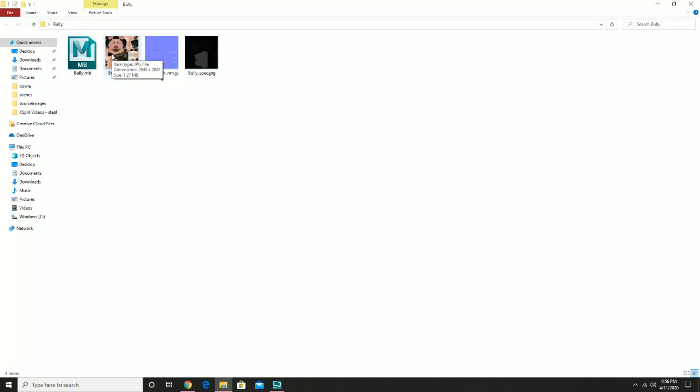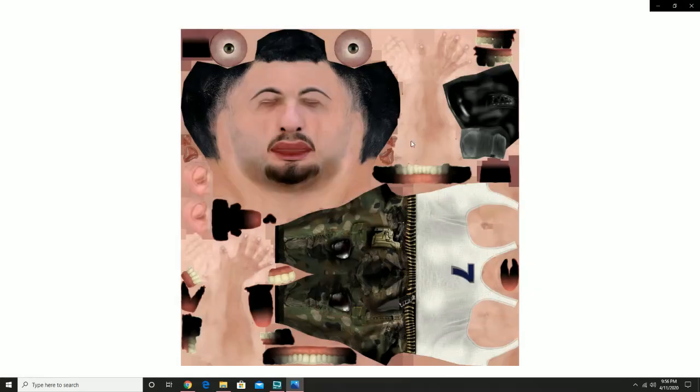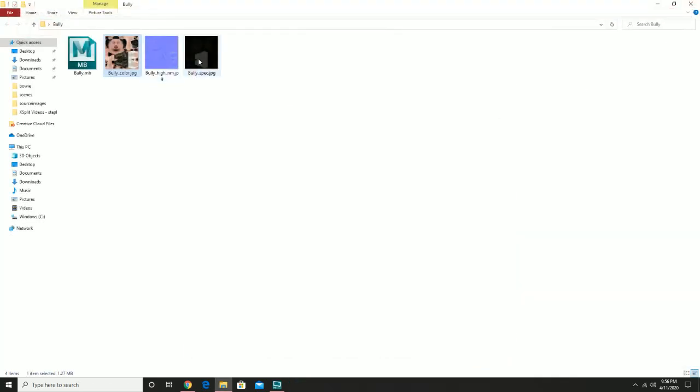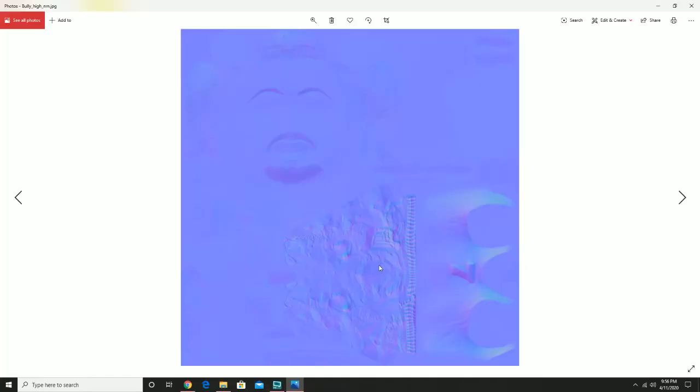One would be specifically for color. So if any of you remember some of the stuff that we were doing before with textures, this is that at the next level. So everything that you see here will be going onto our character. And then we have 2 other parts. We have one called bully spec, at least for me, and bully height map. Now what this basically is, it's similar to what I showed with the traditional bump maps, but actually taken to the next level. So as I was saying before, very briefly though, basically everything we see here has a little information to make this look, well, a little bit more interesting.